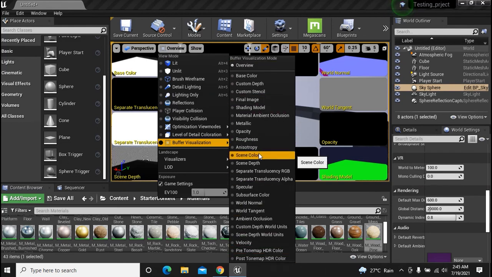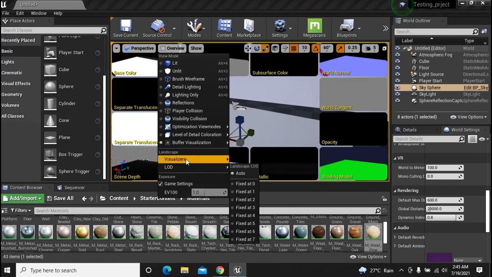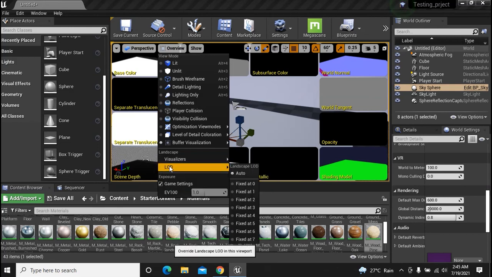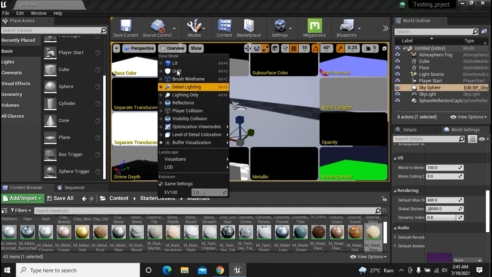And the landscape visualizers: the LOD, normal, layer density, wireframe on top. So everything you want to switch on or check from here, you can use from this viewing mode. So I'm just going back to the lit option.